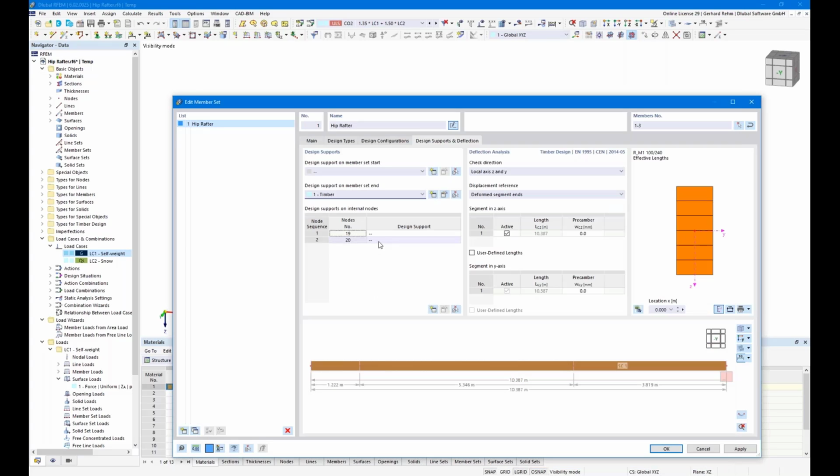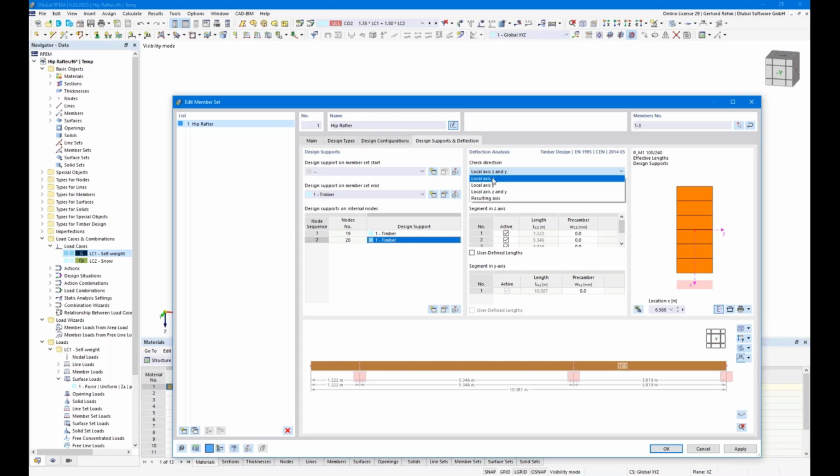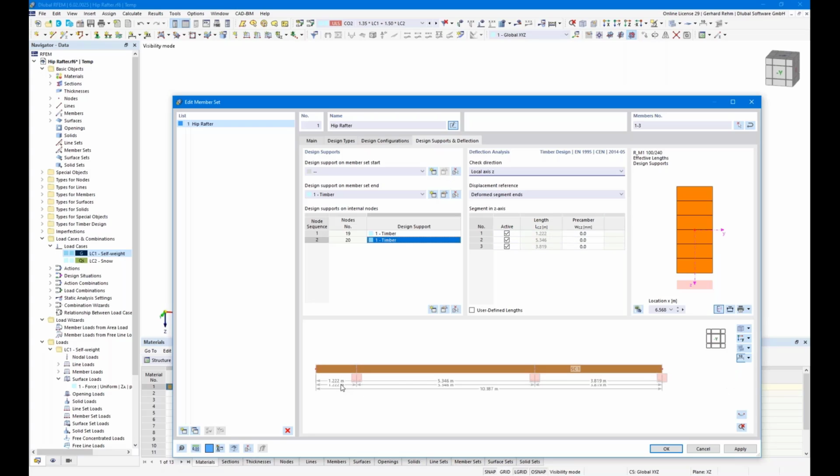Okay, so here we go. We will add this design support also on the intermediate nodes. And we check only the deformation in local C direction. And here you can see our segment length. We have one segment for the cantilever, the next one for this, and the next one for this. These values are used for determining the reference lengths.